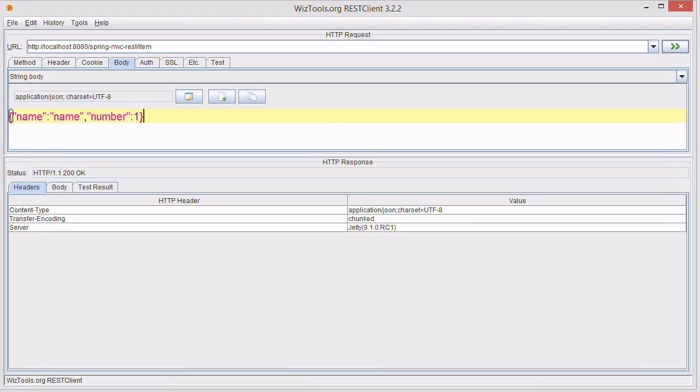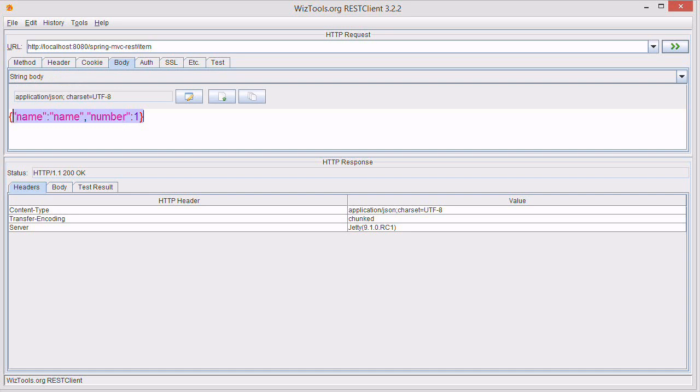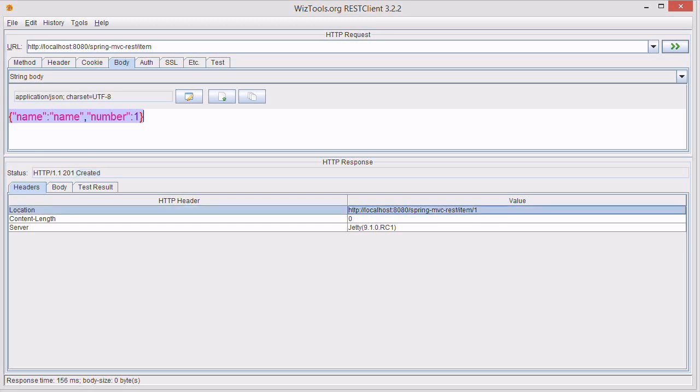Let's use one of the REST clients here. We add the URI for creating a new item, and the method has to be post for creation. The body contains the JSON of the item we want to create. Let's run it. You can see here that the status is created, and you have a location attribute in the header with the new sequence and the new URI for the new item. Let's try to create another one. You can find here the sequence is changing.